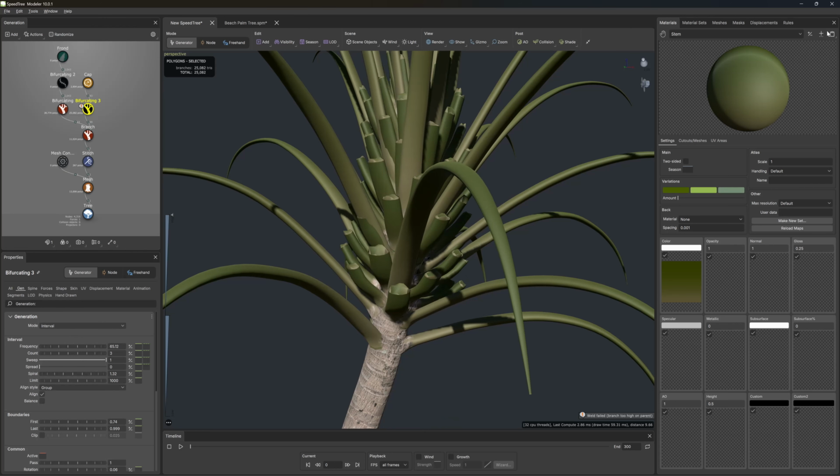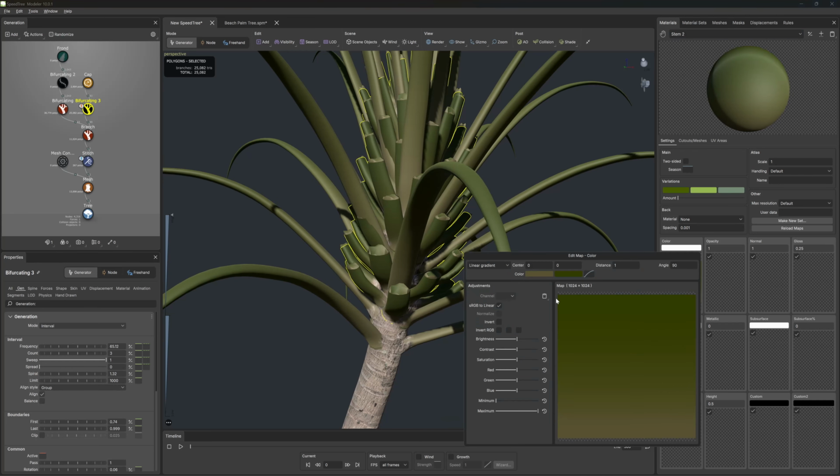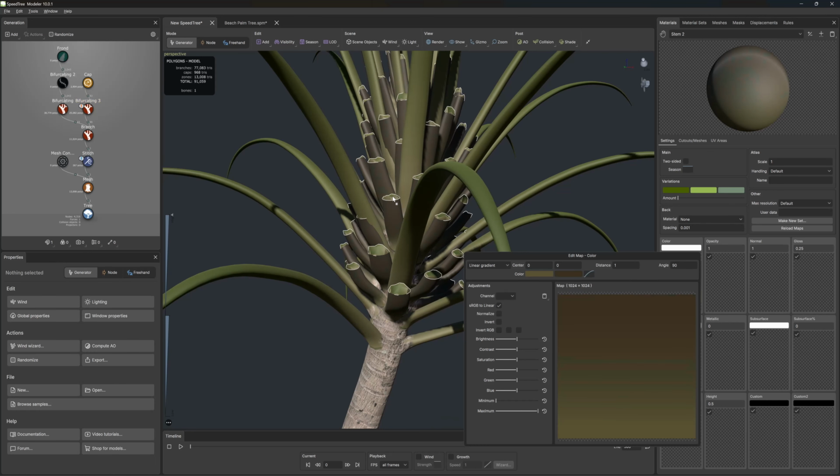Okay, and now we're just going to duplicate this stem, and we're going to apply this, and we're just going to take this value and gray this out and make it a bit darker. And let's just add that to the cap as well.